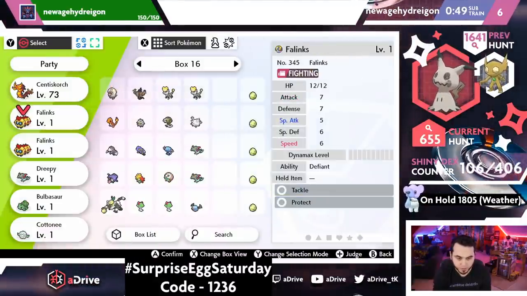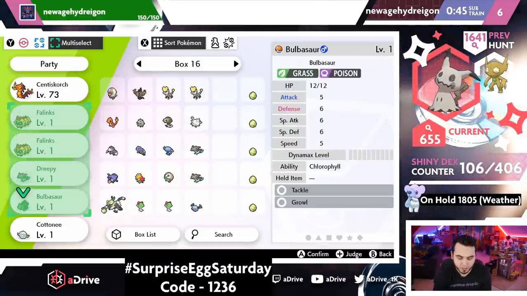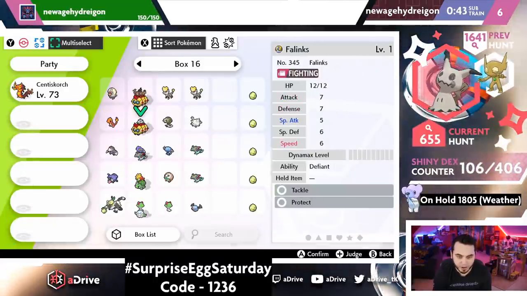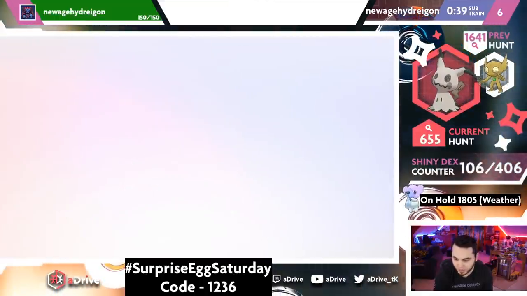Let's see what we got. Defiant! Defiant! 2 Defiants! Chlorophyll Bulbasaur! We out here! Not bad, team. We're getting some decent stuff today.